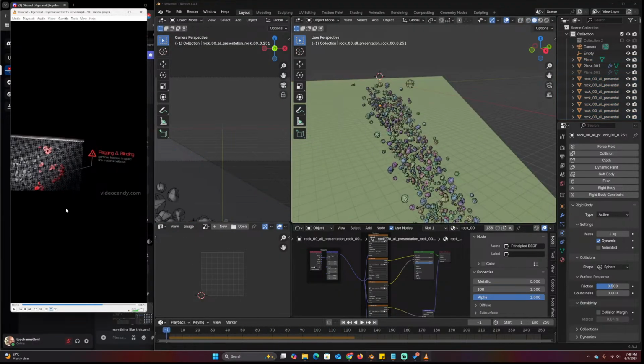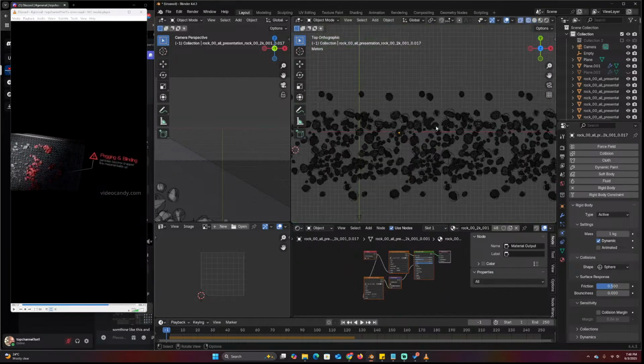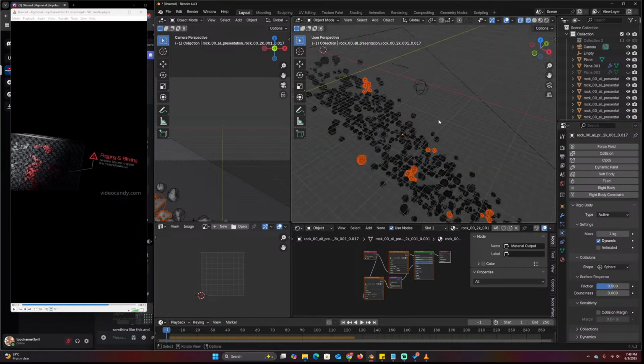So now to make them stop should be easy. Actually, this should be easier than the geometry node. So you just have to choose which ones you want to stop. I'm just selecting them randomly. And to make this easy, I'm just going to have them in a collection called stopped, or would be stopped, whatever. So that they're easier for me to select. And we can turn off the dynamic after a few frames.